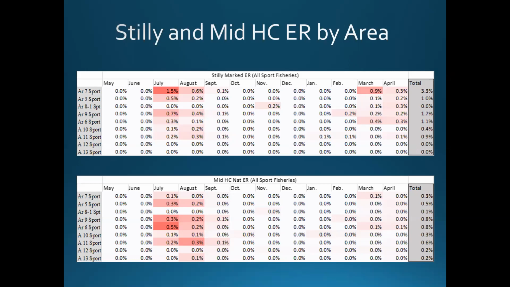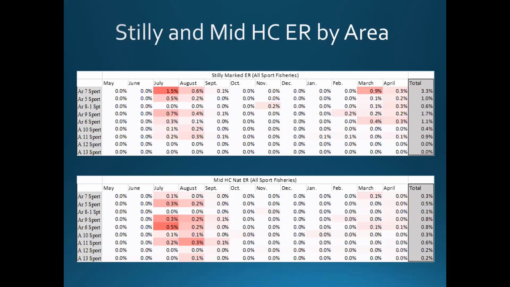Wouldn't it be prudent to have wild release then, since it seems like you're kind of giving up on the South Sound wild coho? Well, I would say that's far from the truth. We're really limited in what opportunities we can provide because we have this agreed-to management plan in place with our co-managers. I don't think it's any secret that a number of our co-managers don't necessarily like mark selective fisheries. It is a management tool that the department uses extensively, but that doesn't mean we get to use it wherever and whenever we want. All of our fisheries are put in place by agreement, and part of that agreement is these management plans. So in some ways we're limited by what we can do.